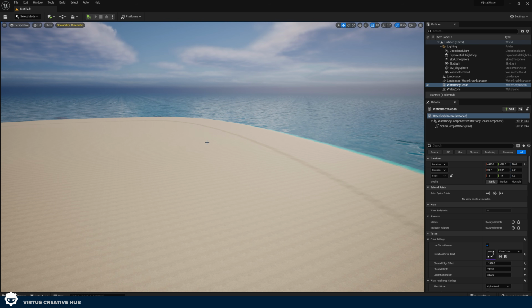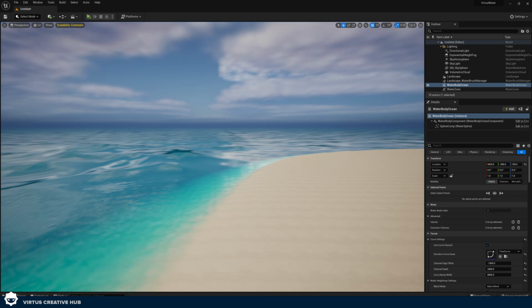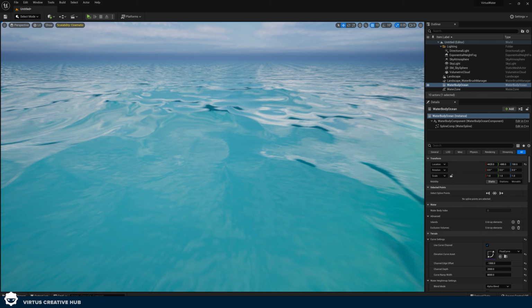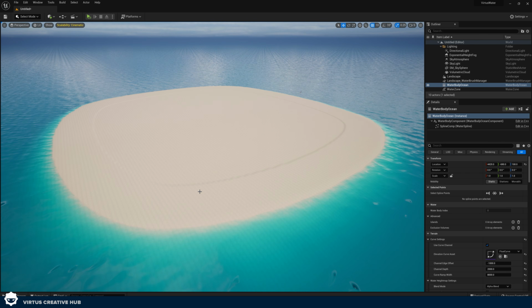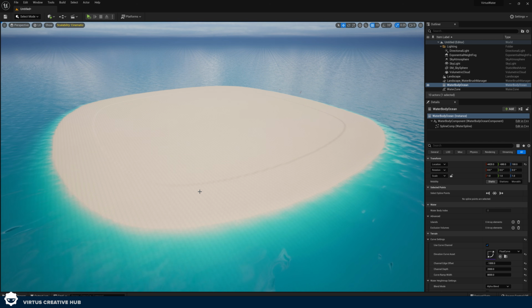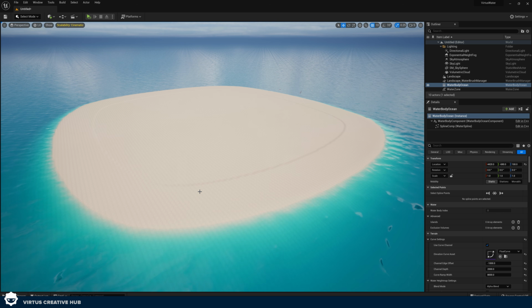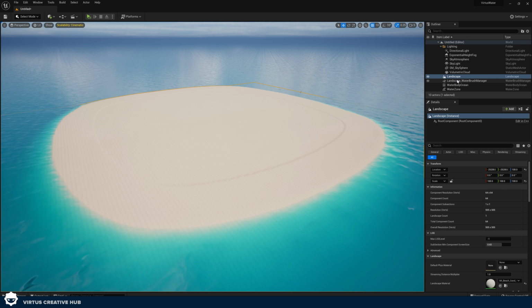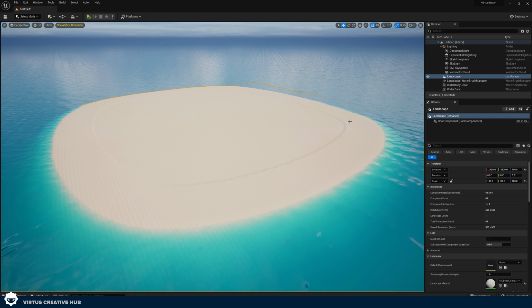Once you bring in your ocean, it's going to look exactly like I've got here. What you can see is I have got my ocean, and it pretty much just goes out infinitely from where we are. What we also have is our island that has been created for our fluid simulation. Just like I mentioned before, our landscape system does work with the water system, so when we start adjusting the size of the ocean, it's going to adjust our island or our landscape to fit.